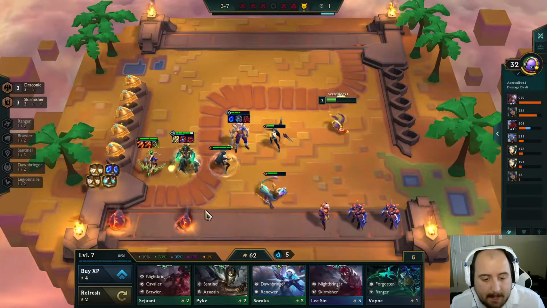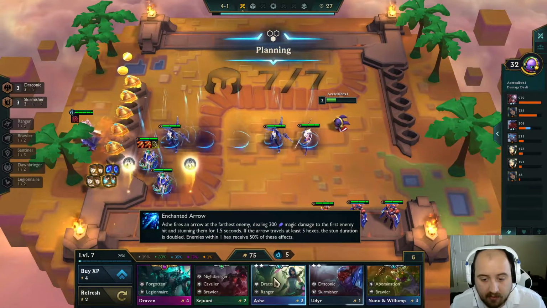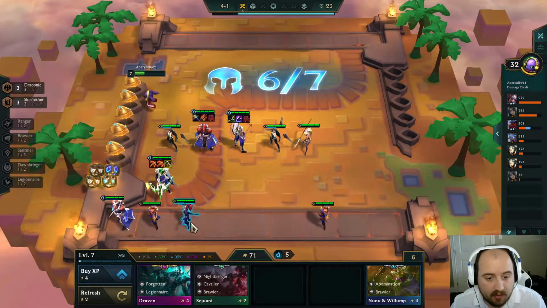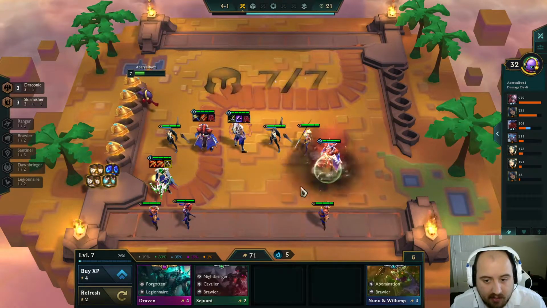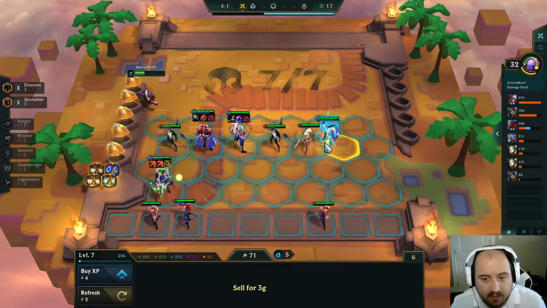We don't need you. Yeah, so I think we need to do a little bit of rerolling now. Hey, there we go. Two star. Perfect. We can throw this guy out. Or this one. Yeah, for now we'll do you.